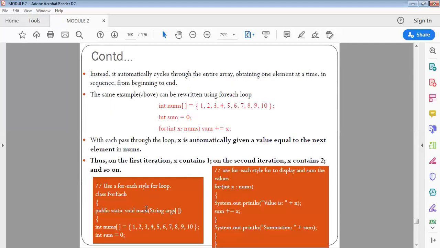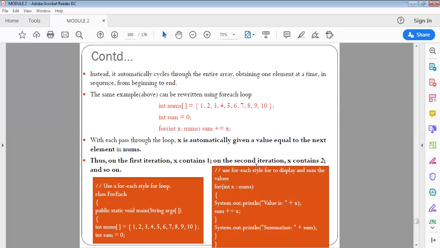So the same program can be illustrated here. In main, you are taking the array variable nums and a sum variable which is initialized to 0, for x colon nums. Now you print the value, and finally you get sum is equal to sum plus x. So initially sum is equal to 0, and 0 plus 1 will result in 1.